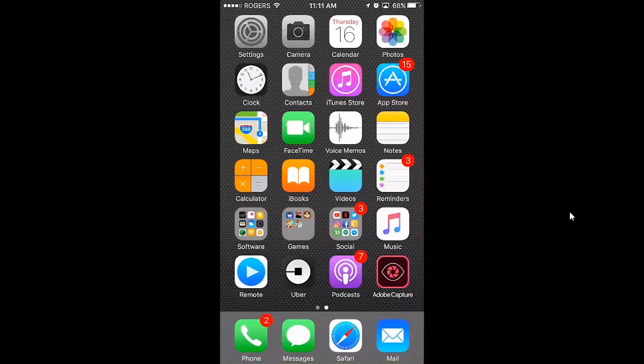So just wanted to show you that I'm working from a thumbnail sketch. So as I'm working, I'm going to be creating a layout from those ideas that we see here. Now let's return to the Capture app.